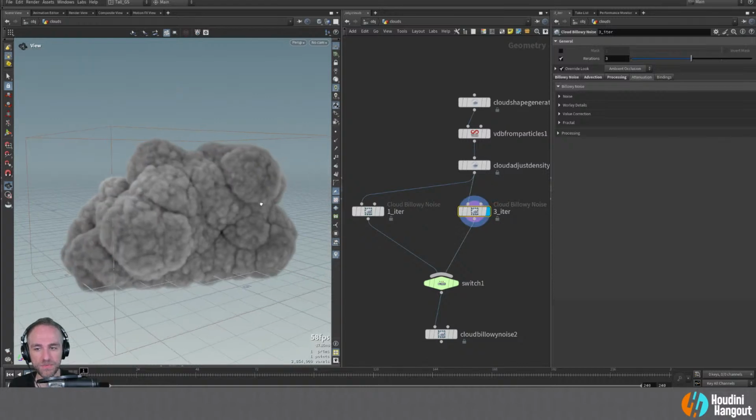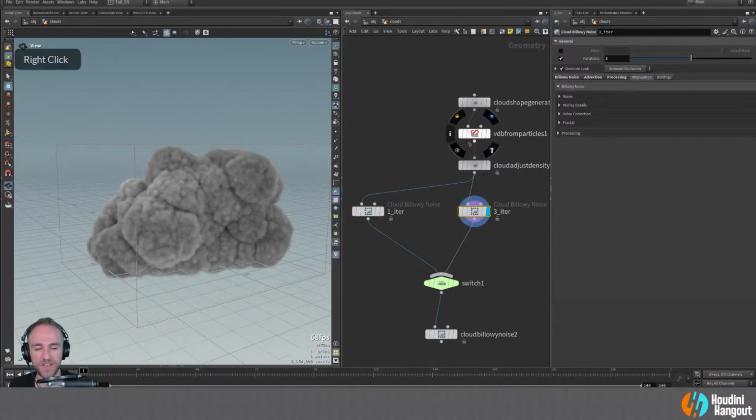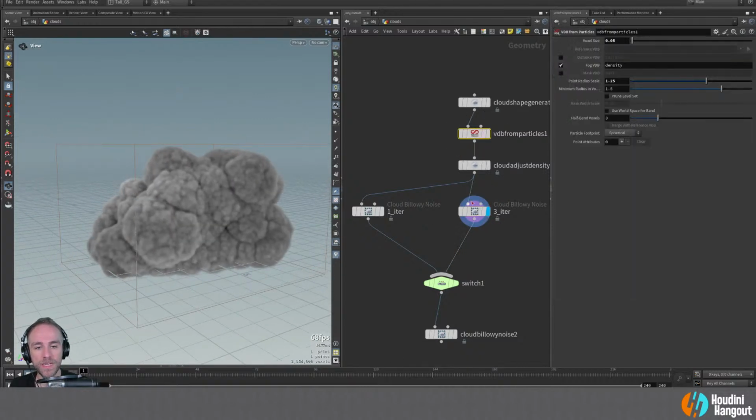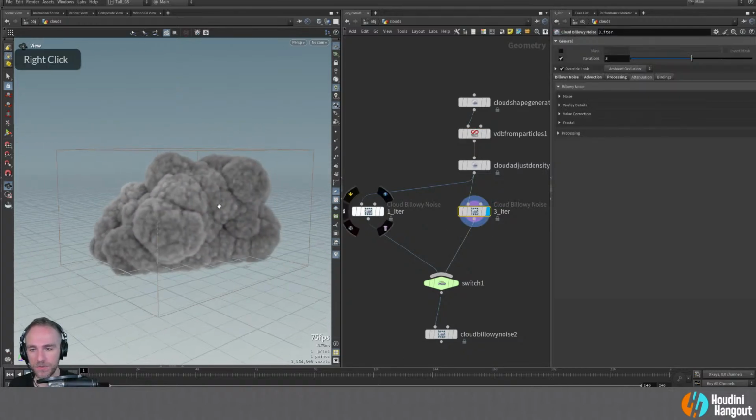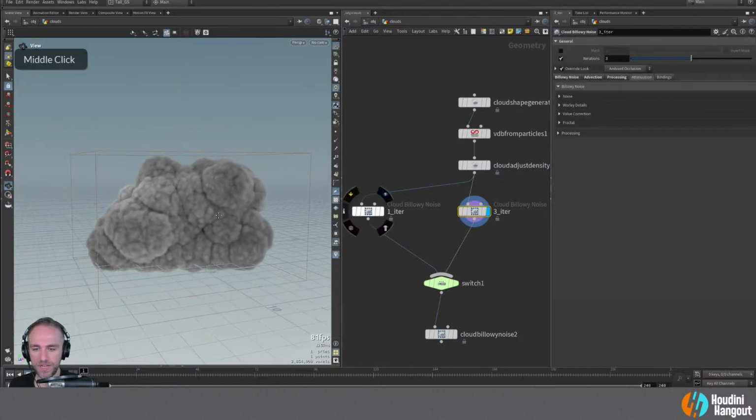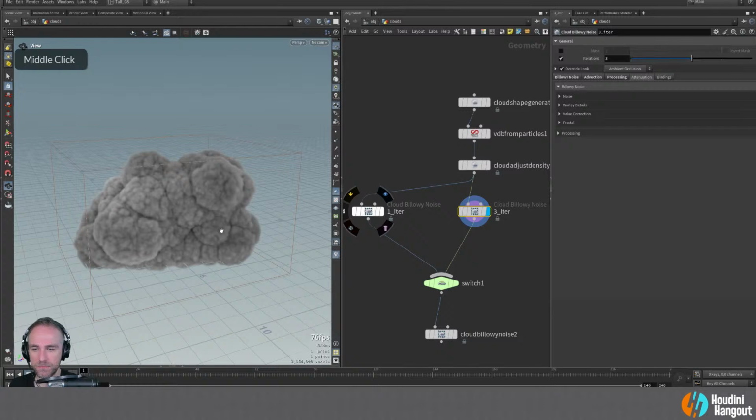You shouldn't really be able to do anything too crazy as long as your VDB settings aren't too low for your voxel size. So you can see here I have like 2 million voxels, and everything's pretty responsive in the viewport and things like that. Your mileage may vary, but that's the idea.